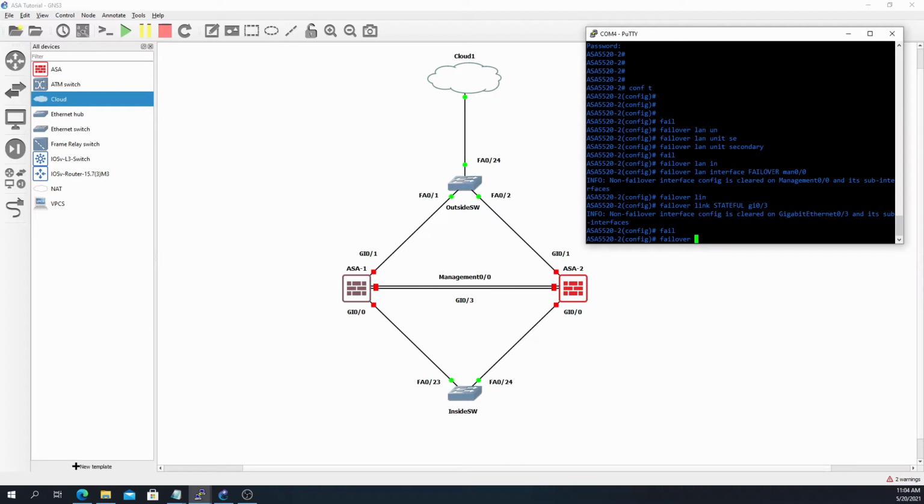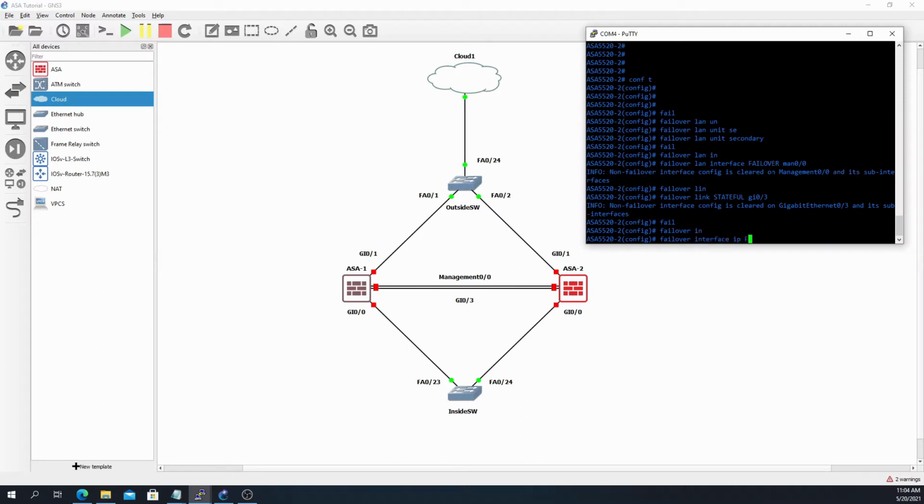And then failover interface IP failover 172.16.1.1. This will be the same as on ASA 1.